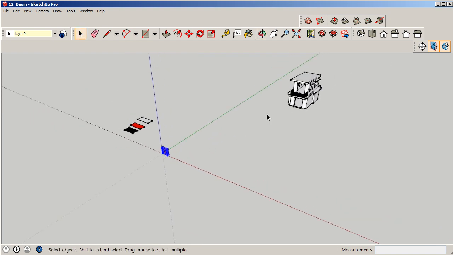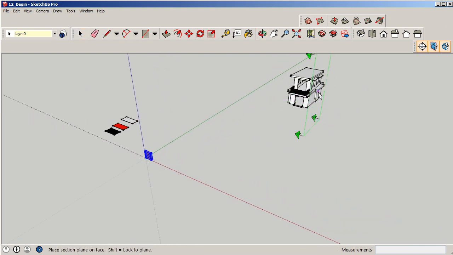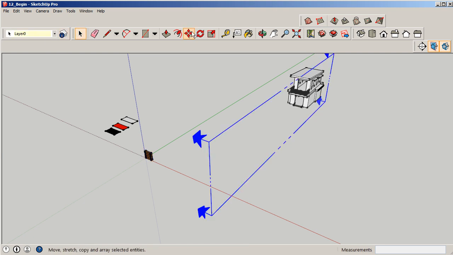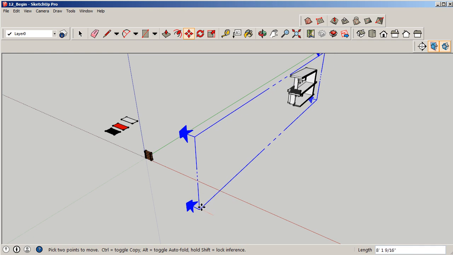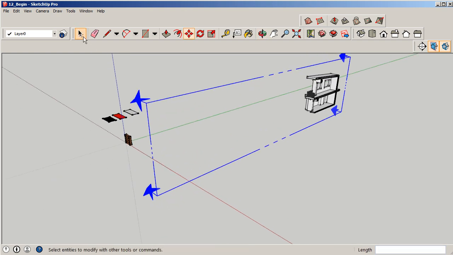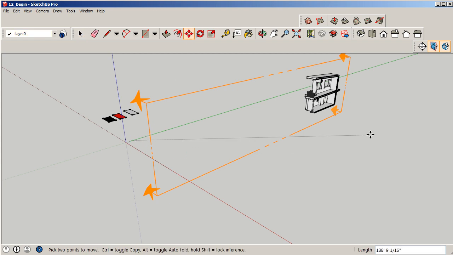So I'm going to go ahead and bring back my section. I'm just going to draw a section window here real quick. We'll go ahead and move it as well. Up. Just highlight your section. So we'll move it to where it goes inside our building. And now I can grab my component, go to move, grab this guy and bring him over here.